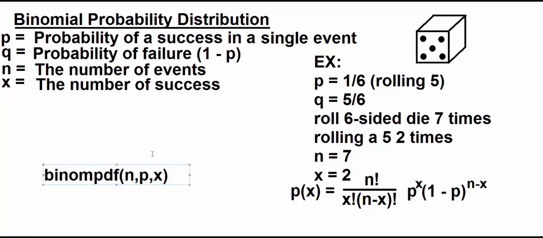Some books actually, instead of using x here, they actually use r for success. So you can say you're entering in n, p, r. We're going with x here. We're going to n, p, x. So let's look at how to do that.